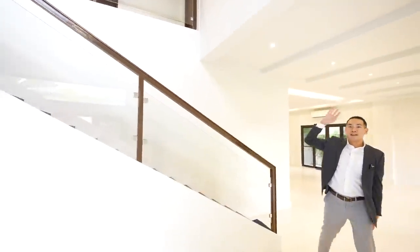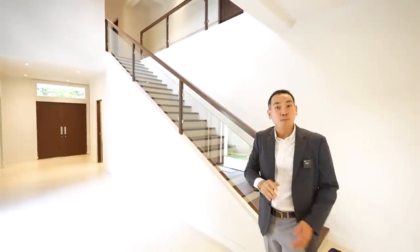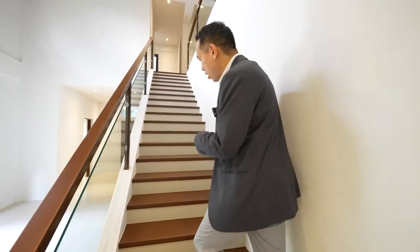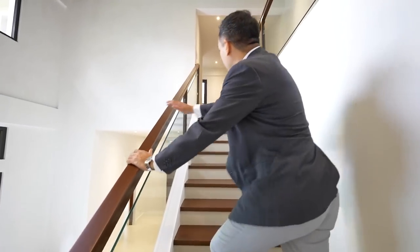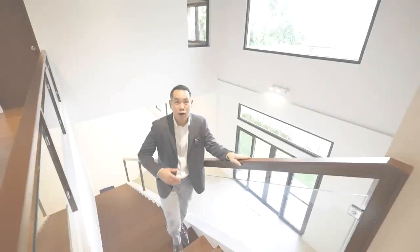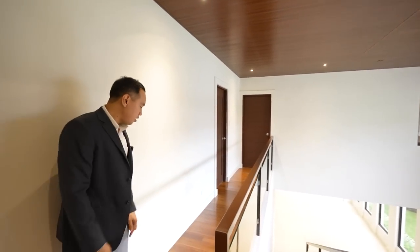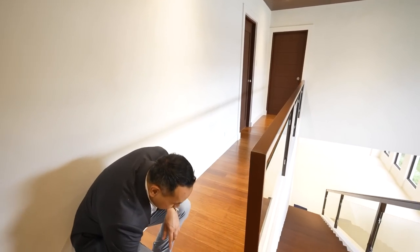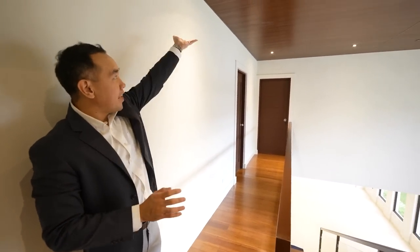And now it's time to explore the next level of the house, the third level of the house, which has four more bedrooms. Let's go. What I noticed upon climbing these stairs is the level is very easy to climb. The railing is very sturdy, and you have thick tempered glass here. And now we're here at the third level of the house. And the first thing that I noticed here is the engineered bamboo wood flooring. It has a very warm tone and complements the colors of the walls and the ceiling very well.